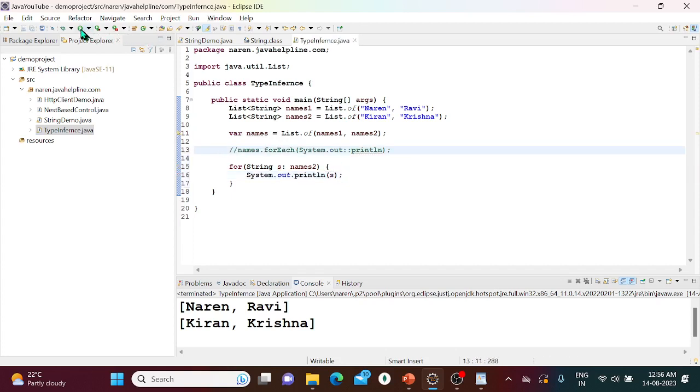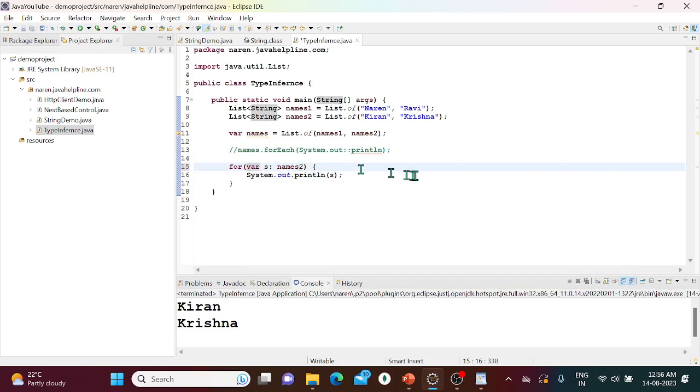Let me comment it. So it is printing, right? We can use var here. In a loop also we can use it.